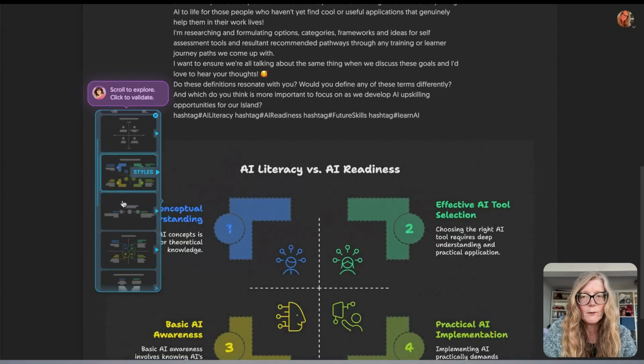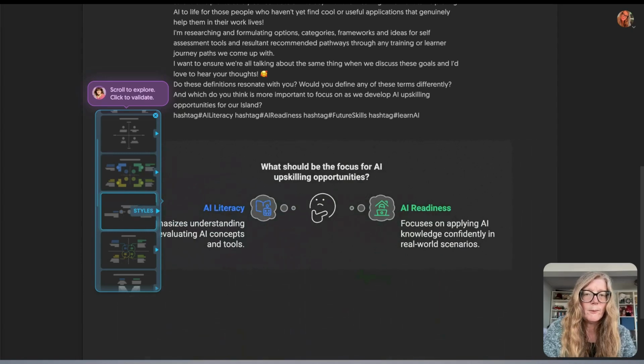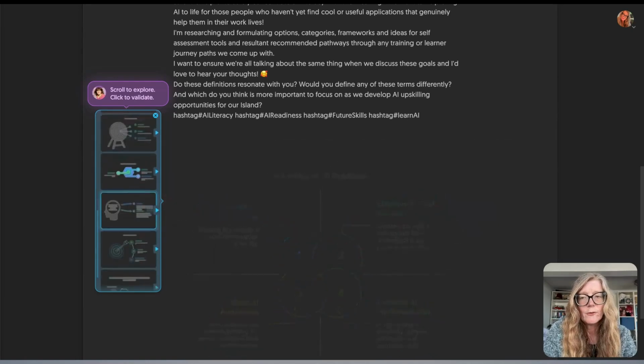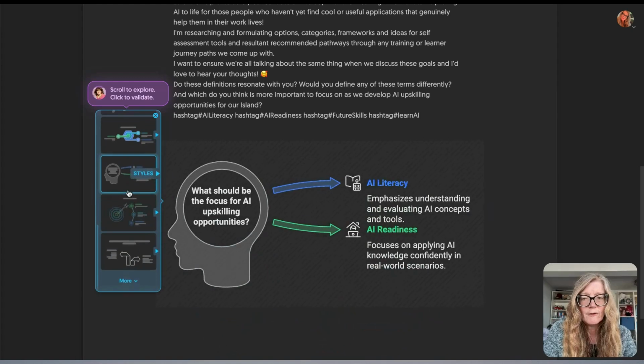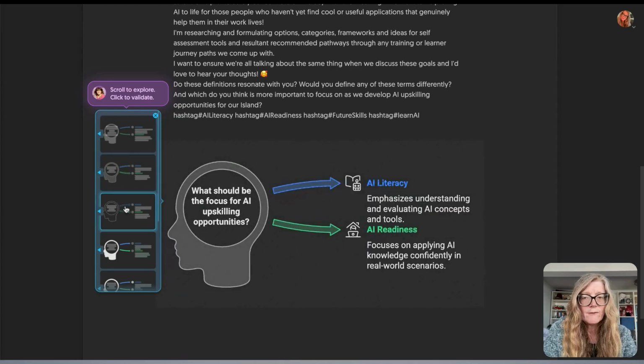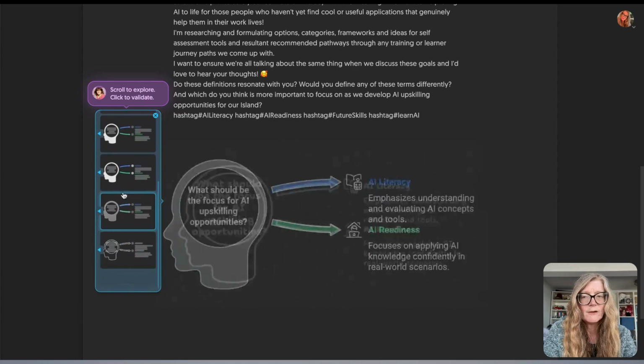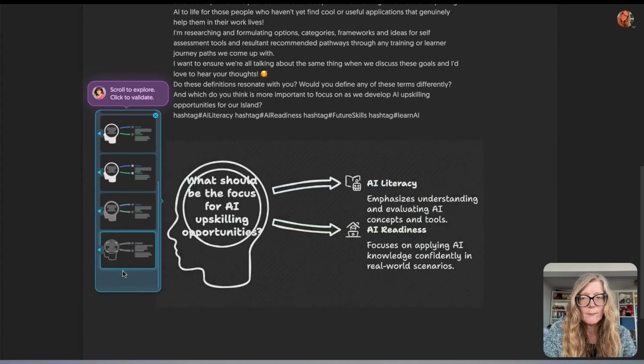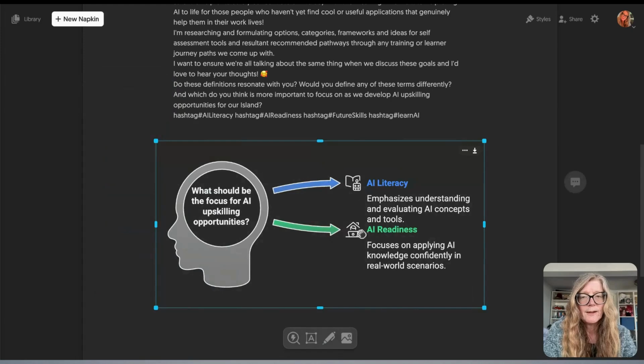So that it started out with that one. And further down here, it's saying, what should the focus be for AI upskilling? So it's picked a different part of the text to generate a different image. And as you'll scroll down, you'll see lots of different ideas that it's generated. So I might choose this one here. It's quite striking. So if I click on that, and then once you've chosen the one you like best, it gives you different options for slightly different looks and feels for that. So for example, if I pick that one there, I now have an image that goes with the text that I've written. And what you can do from there is you can amend that and you can download it.